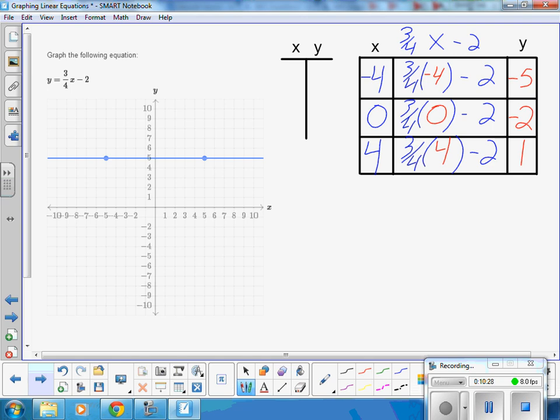Again, you won't be able to necessarily plot the points when you're on Khan. On here, I plot them because on Khan, you'll just click on the blue dots and move them to the locations you want. So whatever point you grab first, you move, say, the first blue dot to a -4, -5. So I would move it down here. Okay? Then my other one, if I go with 4, 1, I would move this to 4, 1.